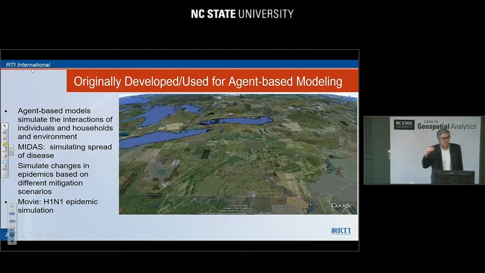So certain people catch it because there's a transmission probability. And then there's the infected. Sometimes you're exposed, but you don't get it, right? So not every time do you get infected, and sometimes you get infected but you don't actually get sick, which I never knew before, but that's a thing. And then eventually you recover. The model will look at everybody, at your household structure and where you work and go to school based on this data, and they're able to simulate a baseline epidemic curve of flu transmission.